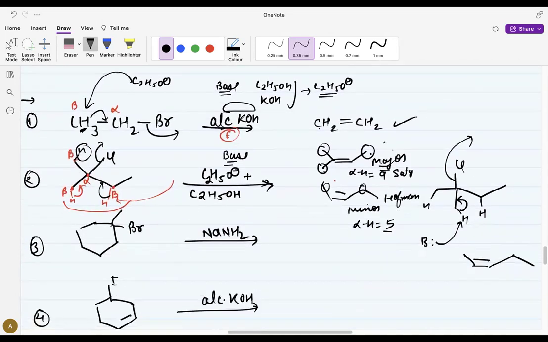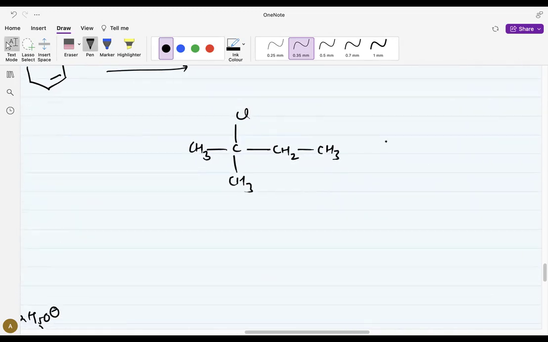See, the same problem we have. Let's say in this I put C2H5O minus. So you have to take beta hydrogen. So how many beta carbons does it have? 1 carbon, 2 carbon, 3 carbon. This is alpha carbon. Adjacent to this alpha carbon are known as beta carbon. So it can take this hydrogen, it can take this hydrogen, it can take this hydrogen, है ना?